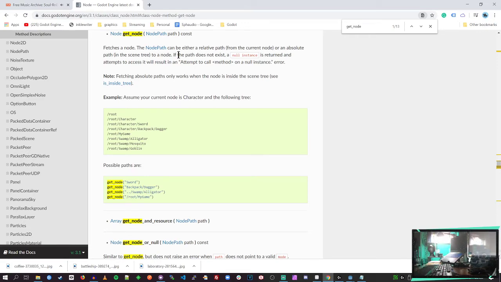Fetching absolute paths only works when the node is inside the tree. Do I have to use the word root? Maybe I need to use the word root. Assume your current node is character. Yeah, so my game should be like that.